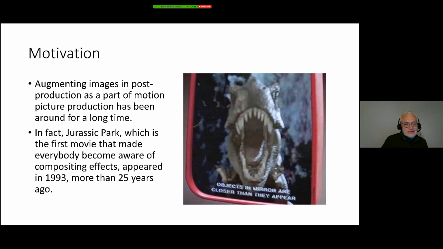So actually this whole thing started, somewhat for me, from Jurassic Park. Actually, not the whole Jurassic Park. I didn't really care about the dinosaurs. I like this kind of images. In Jurassic Park, there was this picture, you remember, that says objects in mirror are closer than they appear, because the guy was running and then you see the reflection of the dinosaur. Actually, there was another scene, two dinosaurs go after the children, and then you see their reflections. I like that. I thought that this is the exciting part.